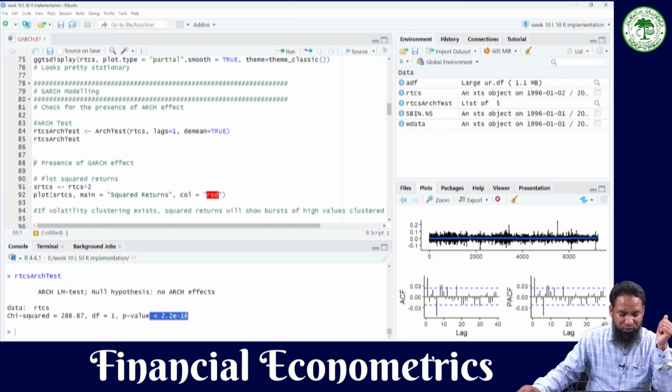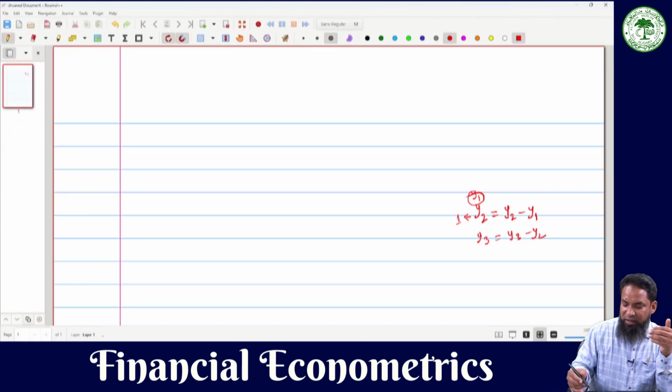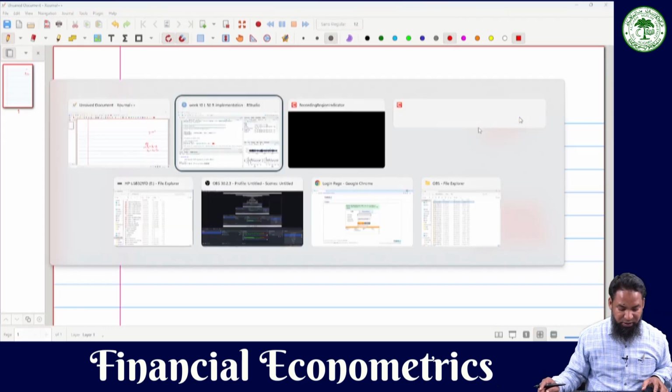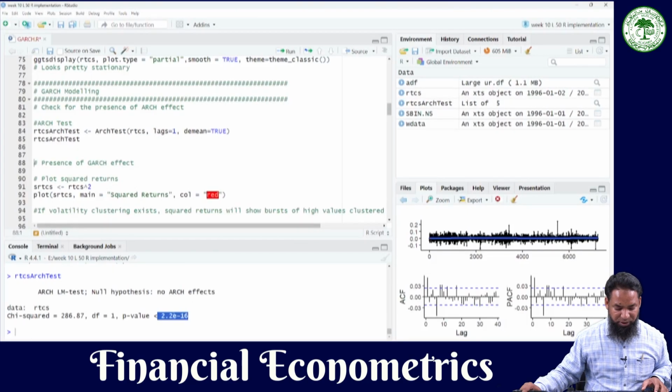Here the p-value is less than 2.2e-16, which is quite close to 0. This is scientific representation of the number.